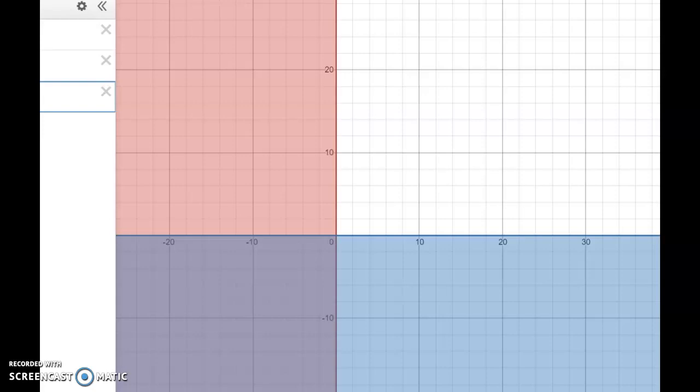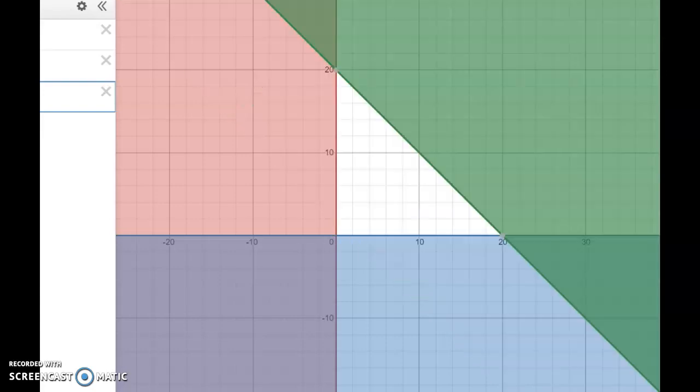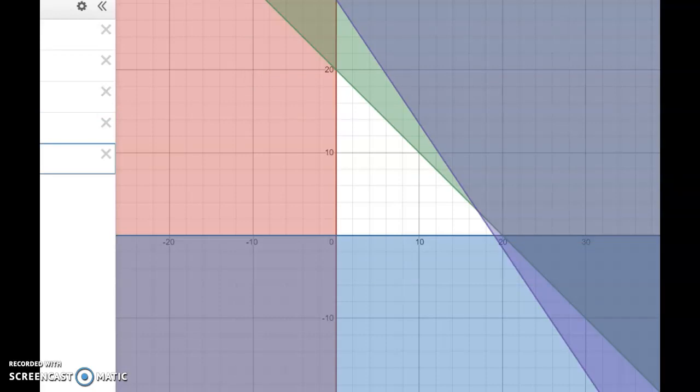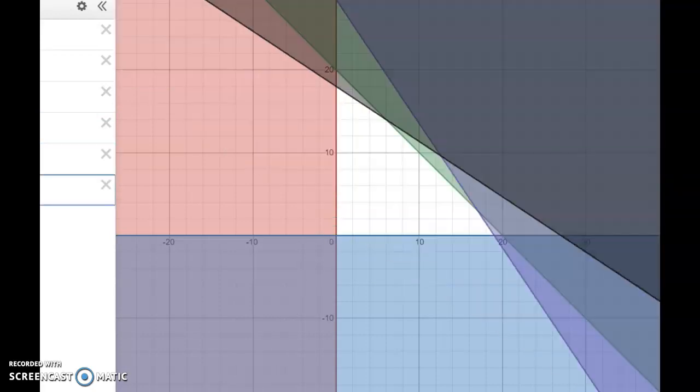The next one is going to be the fern leaves constraint. So I type in x plus y. That has to be less than or equal to 20, but I reverse the sign when I'm doing it. And you can see that that's popping in my first real constraint. Then 3x plus 2y is greater than or equal to 57. And lastly, I get 2x plus 3y is greater than or equal to 54. So that white area is my feasible region.